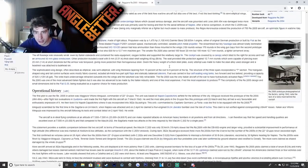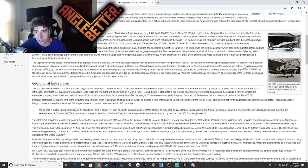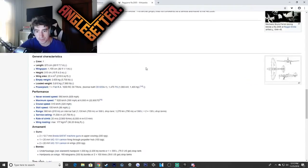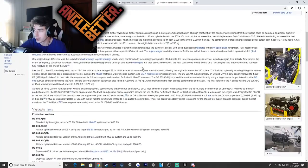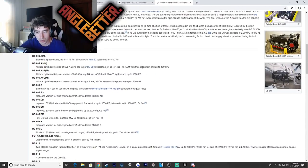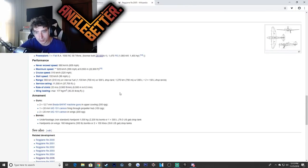I'm trying to see the technical design. I can remember it in IL-2 1946 or whatever. It's just a super light airframe. It holds its energy real well. It's a real powerful engine. Armament's decent, but it's a license built DB605A1 engine. Let's see what that is. It's Daimler Benz. So yeah, it used a 109 engine. Well, they had a domestic engine as well, I think in the one after it, but they obviously couldn't, Germany couldn't produce enough engines for them, so they had to produce their own.